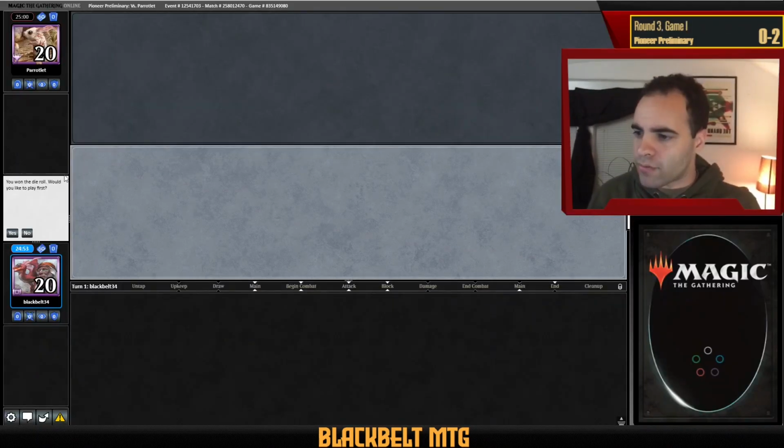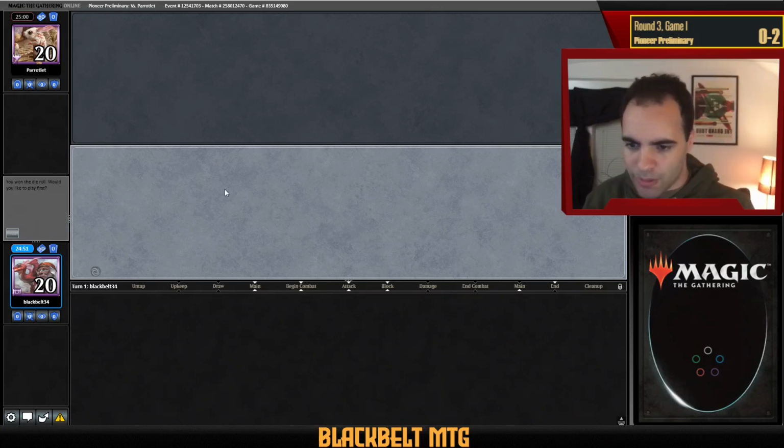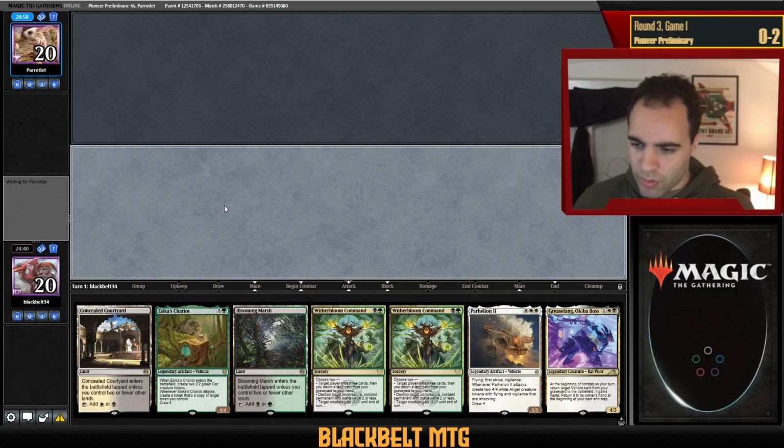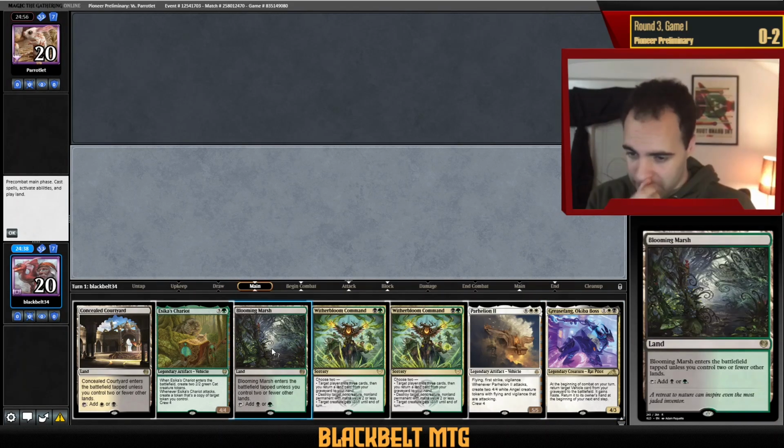Okay, I am back for round 3. We're on the play this time. Let's hope we can get a win. Okay, this hand has a lot of combo pieces in it. So we'll just have to try to flip something off Witherbloom Command. We do have a Parthenian in hand and no way to discard it at the moment, but I think I'm supposed to keep this with Greasefang in hand already.